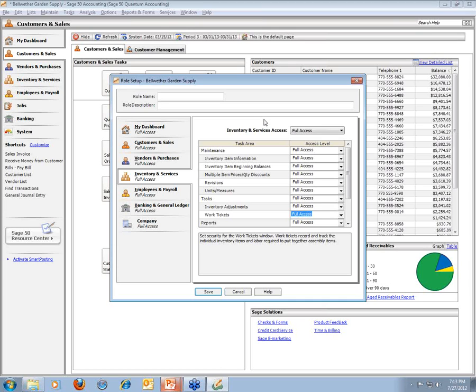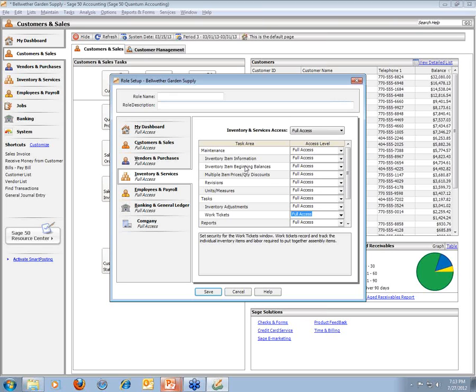The database that Sage 50 Quantum utilizes as the engine in the background is Pervasive SQL. It is an ODBC compliant database, so if you have an ODBC compliant query tool, you can interface with that database.